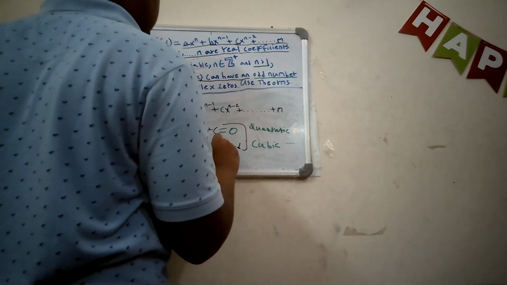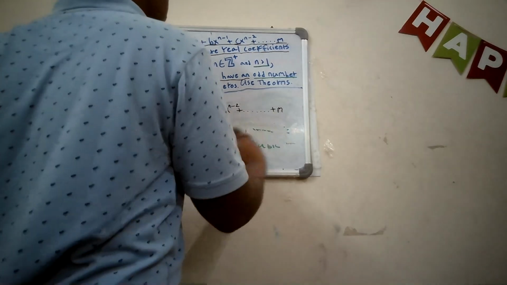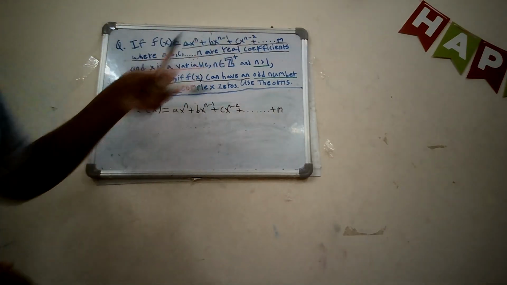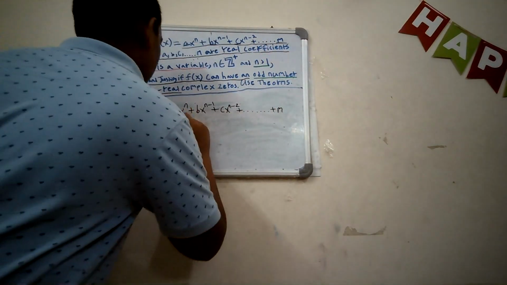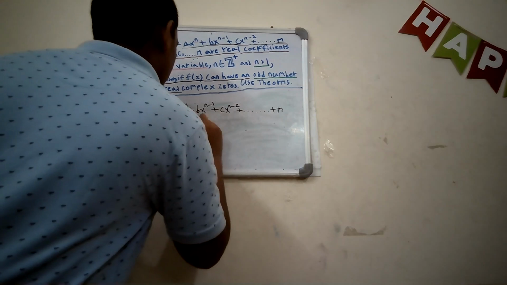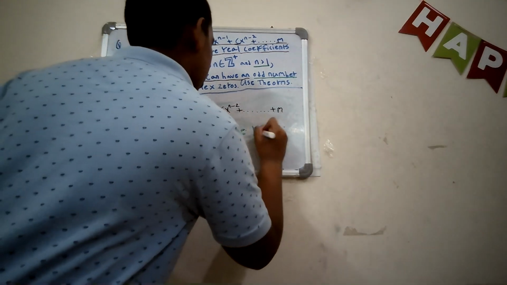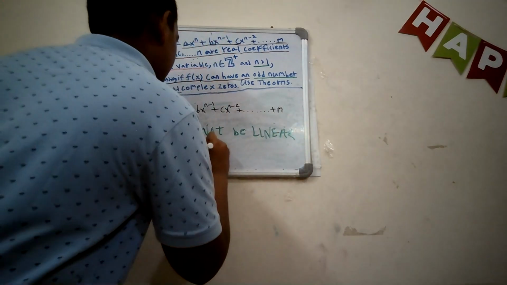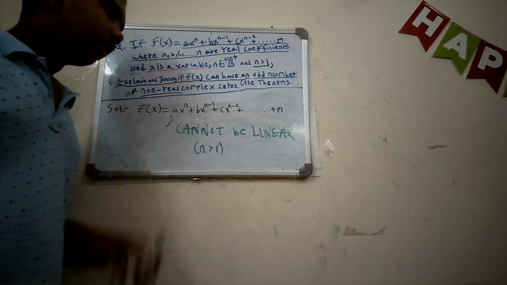This is standard form, right? That's the same thing here. It's asking for the zeros of this. But this could be anything. It could be linear, it could be quadratic. Oh wait, no. Look. N is greater than 1. This means this cannot be linear, because n is greater than 1.